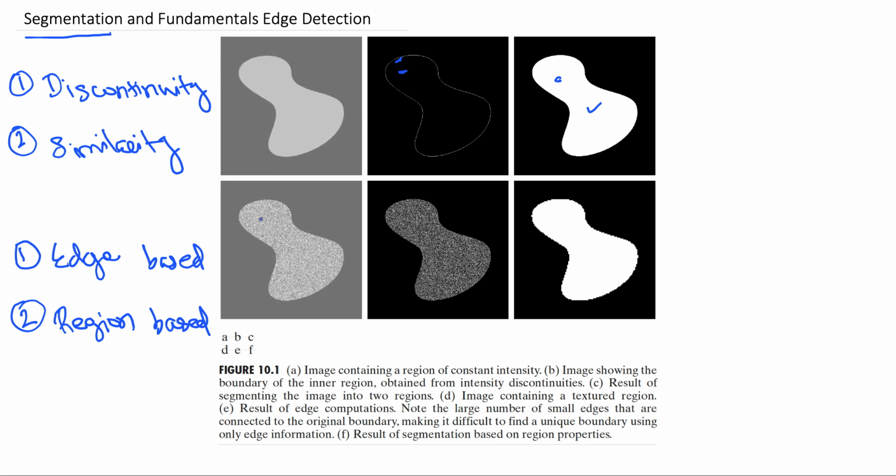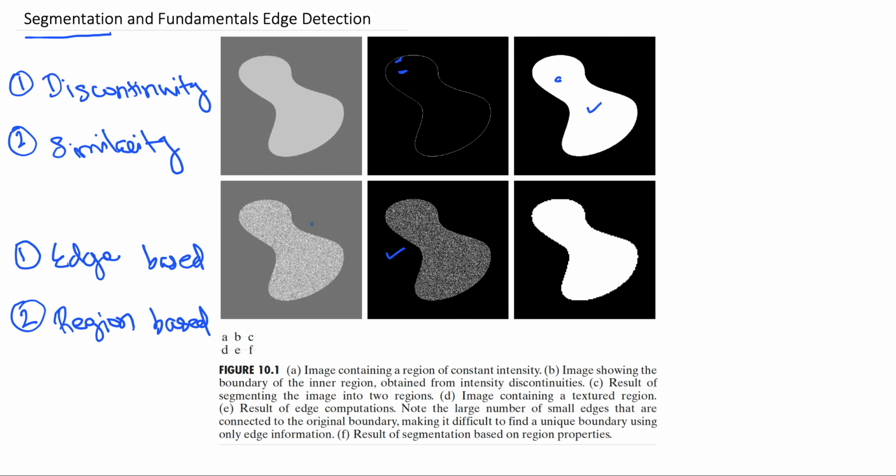In the case of the second one, you can see that I have an object, but the object is not of a constant intensity. It has several intensities which are changing from one pixel to another. So there is a pattern over this object. If you go for edge based segmentation, or if you find the edges of this particular image, this is the result of that process. You can see that the region itself is not segmented completely into a foreground or the object. There are several discontinuities over the object itself.